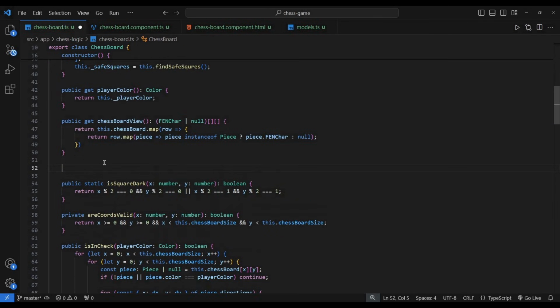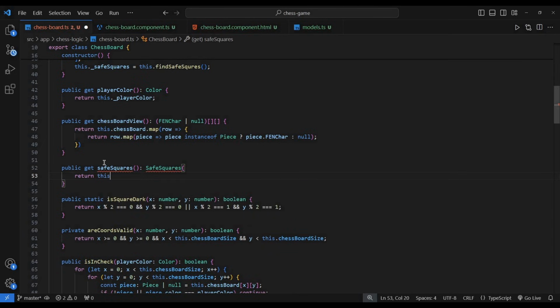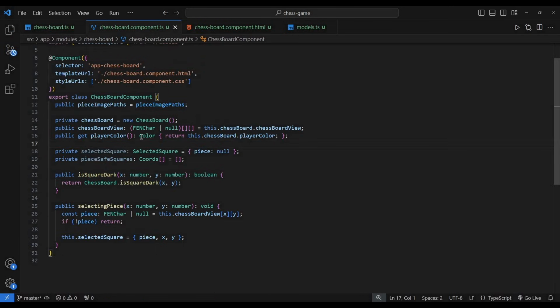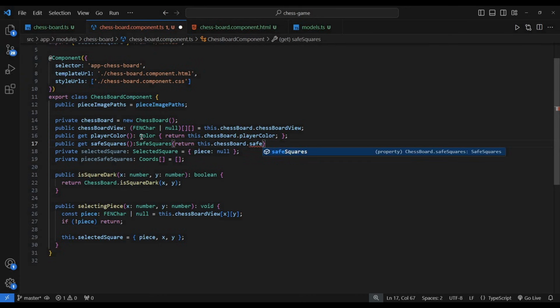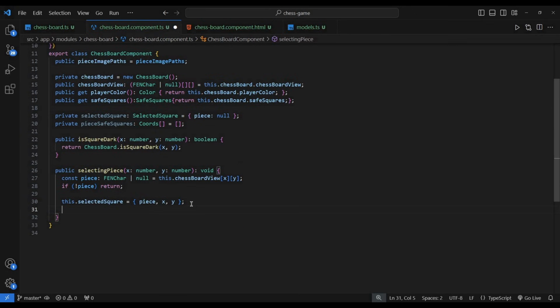We also need to create a getter for that private safe squares property. And now go to the chessboard component TS file and declare a public getter for safe squares. And now finally update piece safe squares.